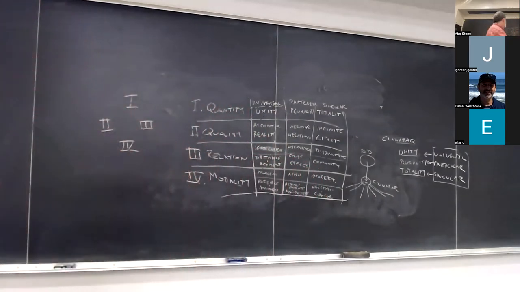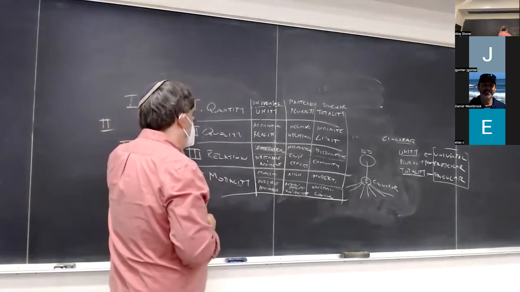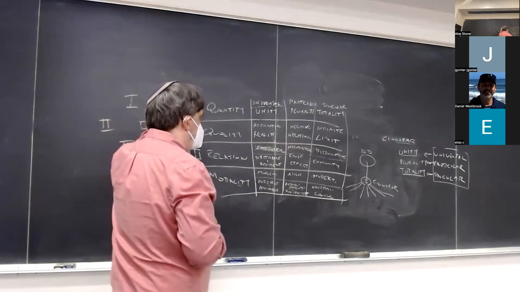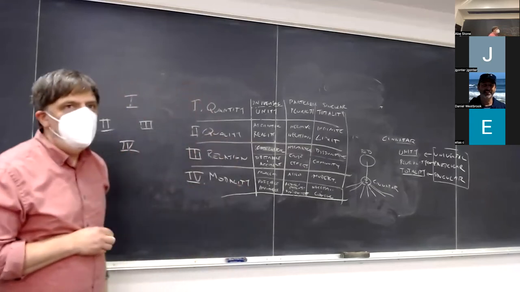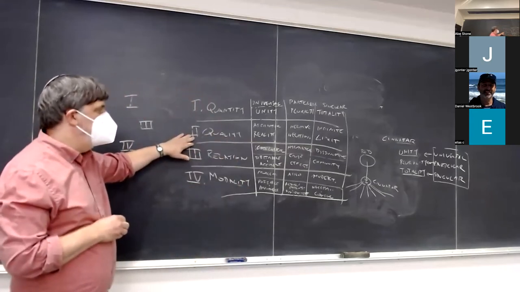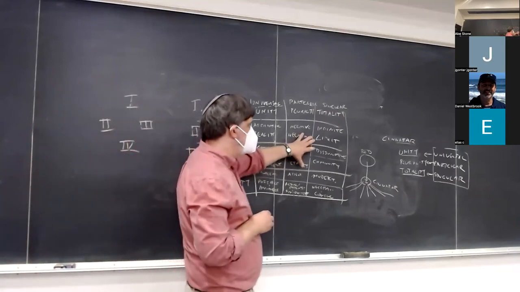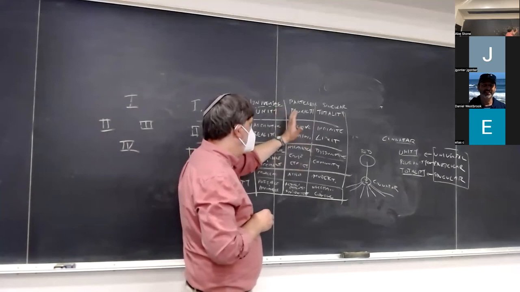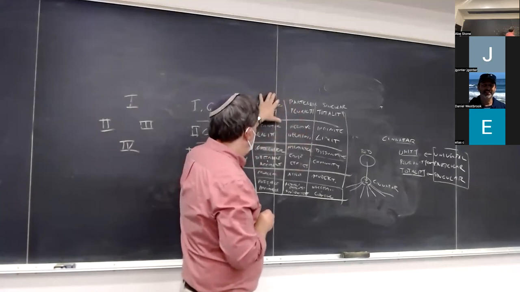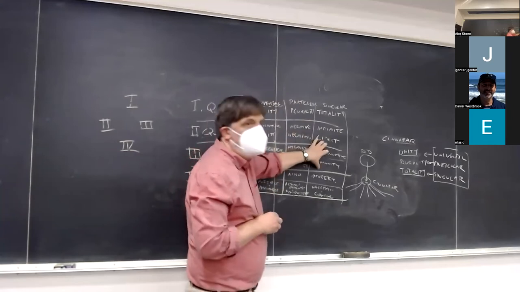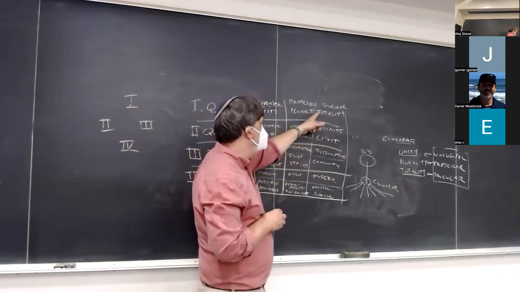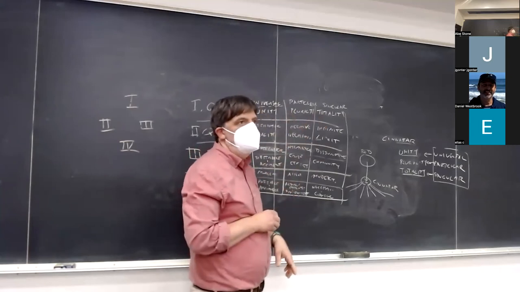Okay, I wanted to say more about the form of this table. Obviously, I won't have time to say that. The transcendental deduction is so important that I may not be able to eat into it, but maybe I'll talk about that a little bit at the beginning. But I'll just point out that Kant does say something, and this is part of the text that was added in the B edition, actually. He says something about this structure here, why there are three moments under each one and how they correspond to each other. And he says the third one is always a combination of the first with the second.